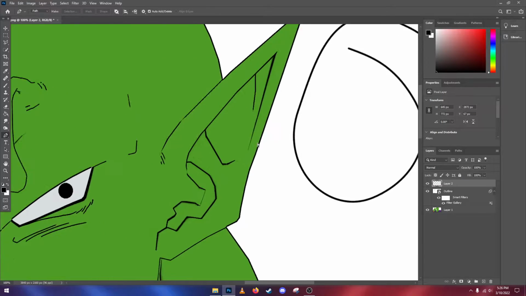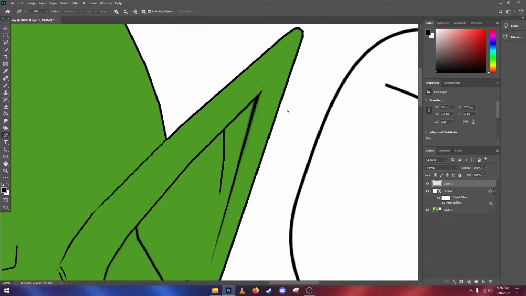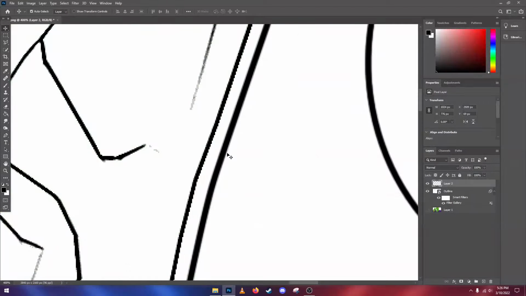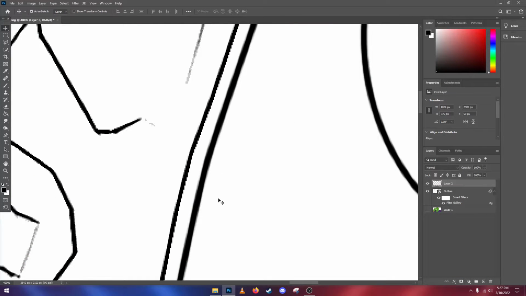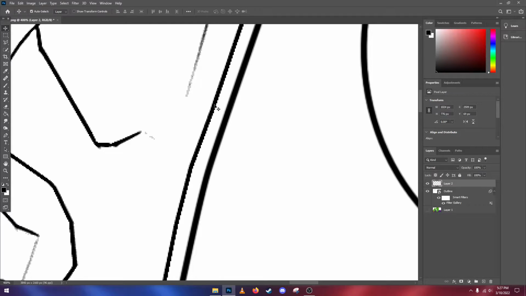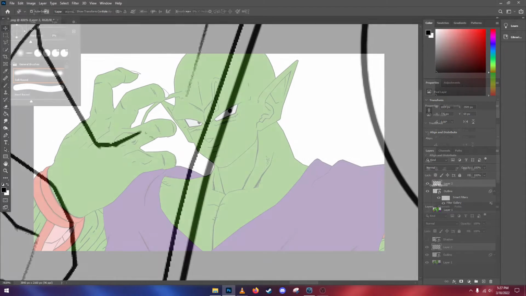We're going to be doing this for creating our outlines within the cel shade. It might take forever, it might take a long time to actually accomplish this, but at the end it's going to be worth it. If you look closely between these two lines that I've created, the one on the left is the one that we've exported from SFM. The one on the right is the one that we've created using the pen tool. You can see how much better the one that we created using the pen tool looks. It's not very pixelated, it is very smooth, and in my opinion, it makes it look 100 times better. So this is how we're going to be drawing our outlines within Photoshop or whatever software you're using.